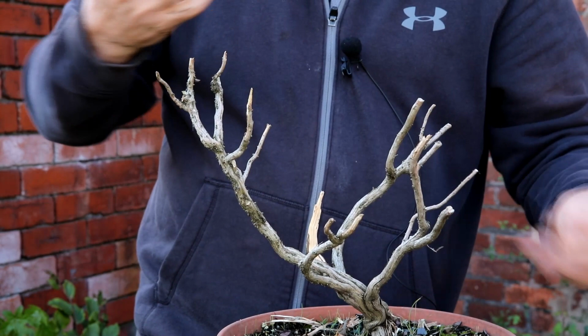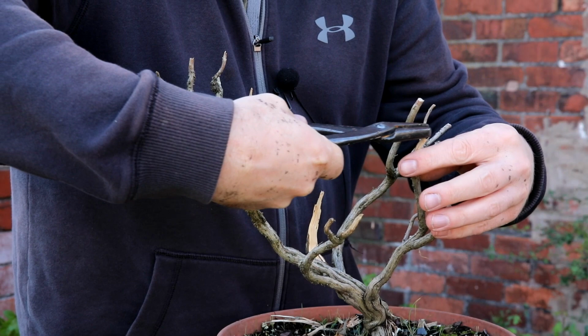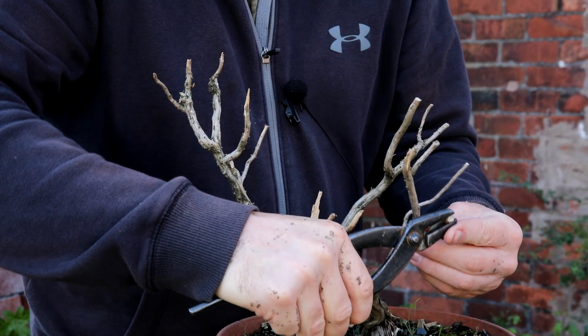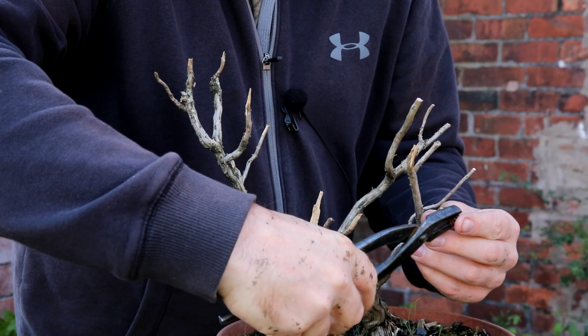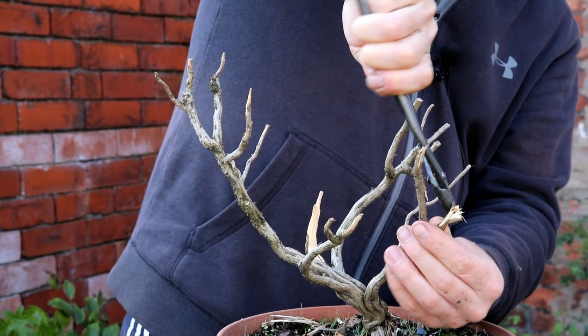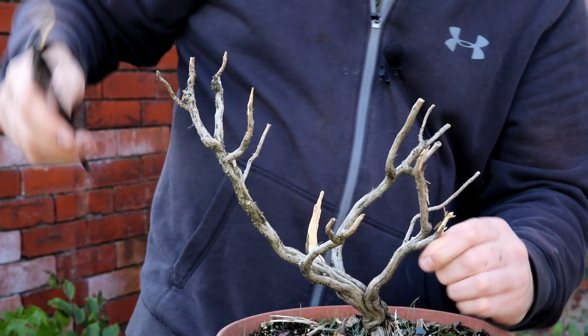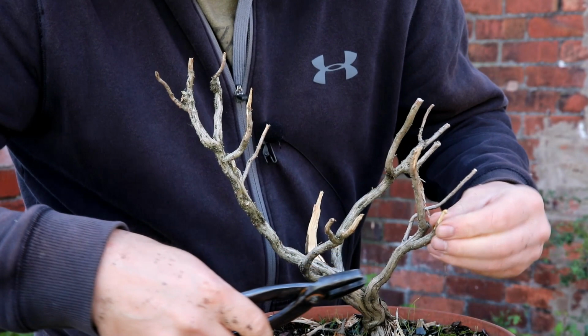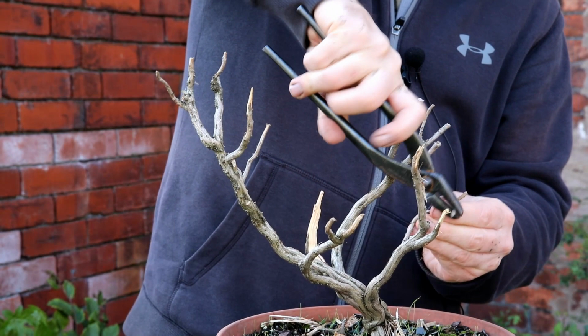But I've got quite a few nice long thin ones, and I'm still undecided. Should I just use one, or should I use multiple goat willows on this? I think that could be interesting. The main one that I'm going to use has got one trunk, but then it splits off into two, so I could use that maybe to come up two of the branches, and then maybe a couple of other goat willows to go up the other two. That could be interesting. What do you think? I'm still sort of deciding on this as we go.